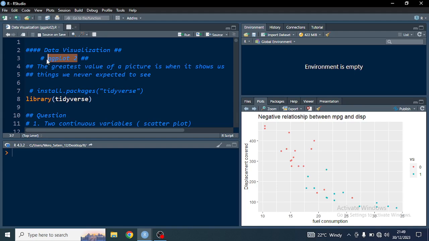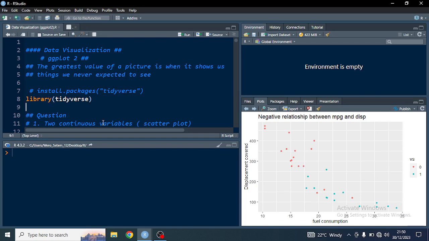That is, we can use the base R functions, we can use the ggplot function, we can use the plotly package, but in this session we are going to use ggplot because it's one of the most elegant data visualization tools available. So we'll be using the tidyverse package. We have to install it using the command install.packages, the tidyverse. I've installed this, that's why I've commented this line. After installing, you have to load the package using the library command or require package.